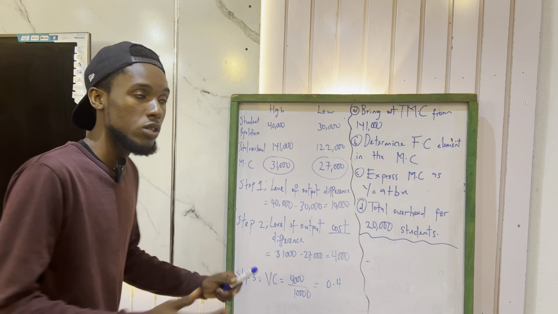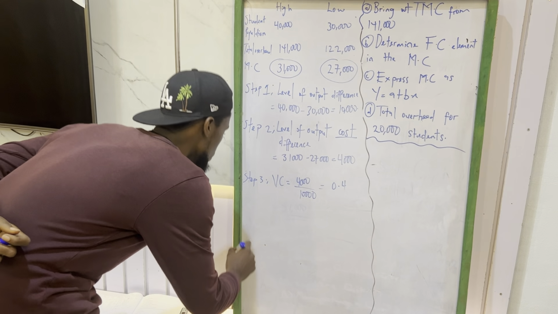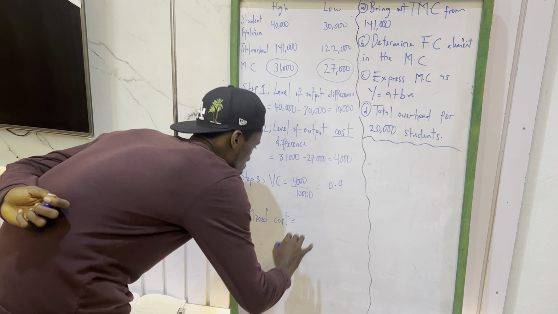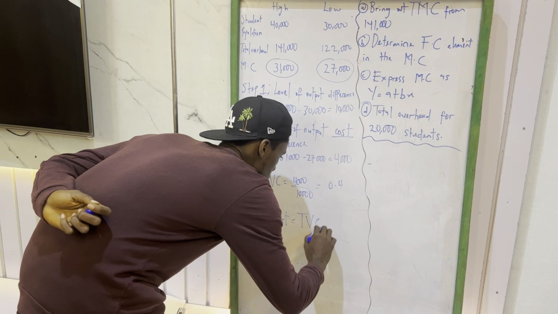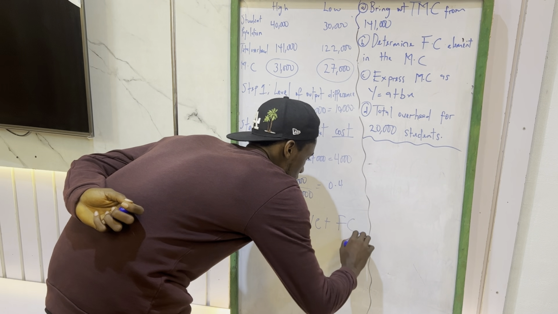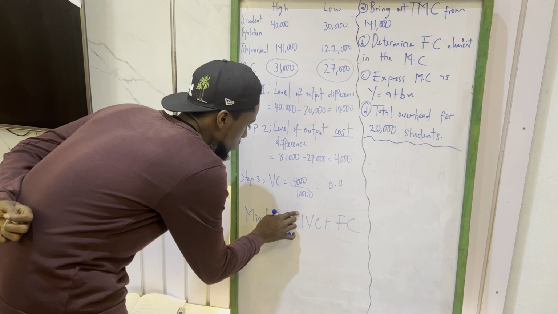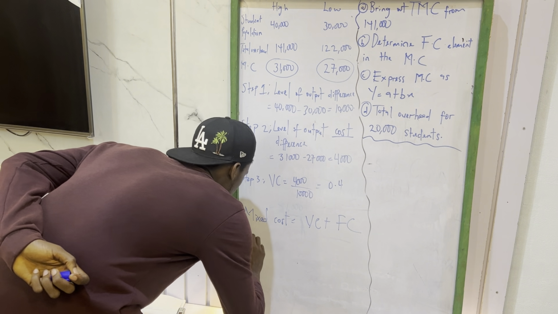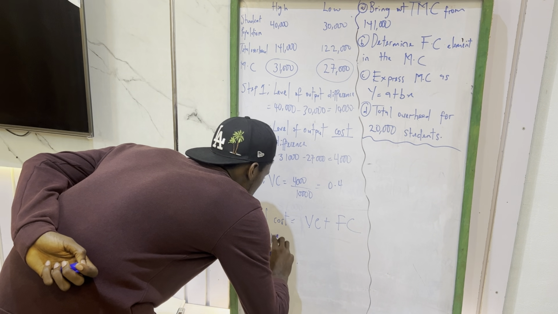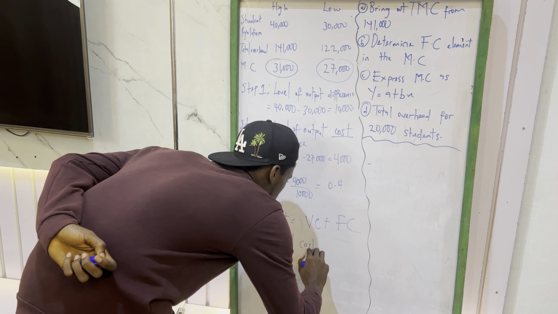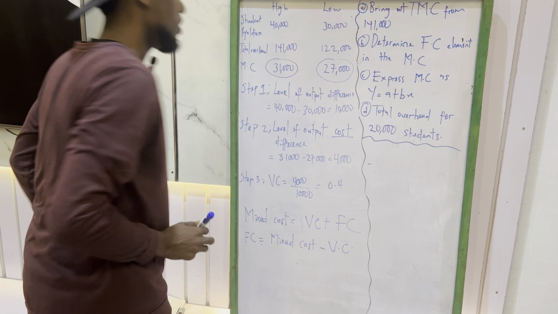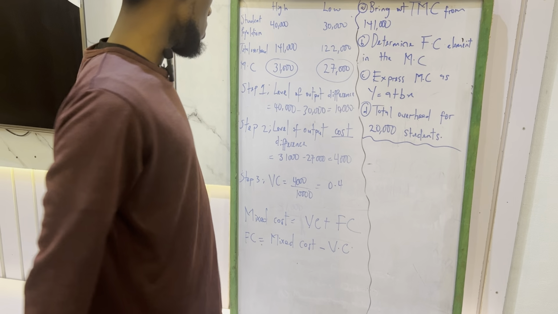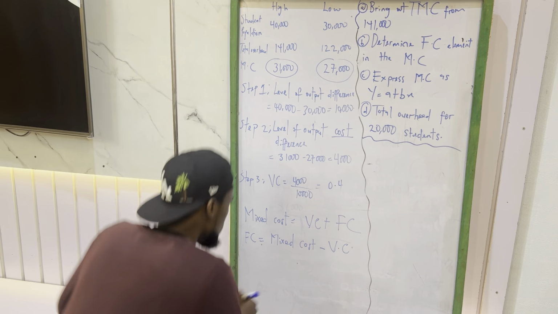So, there has to be a formula. What is the formula? Which is going to be the mixed cost, of course, is equal to the total variable cost plus fixed cost. Or so that we won't confuse things, let's just use variable cost times the level of output plus fixed cost, and it's fixed cost we are looking for. Therefore, fixed cost is going to be mixed cost minus variable cost. Now you may ask, which side are we using, the high side or the low side? You can use any of the sides, you will get the same answer. Remember, fixed cost.